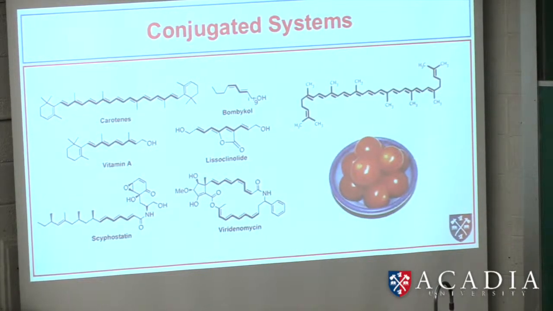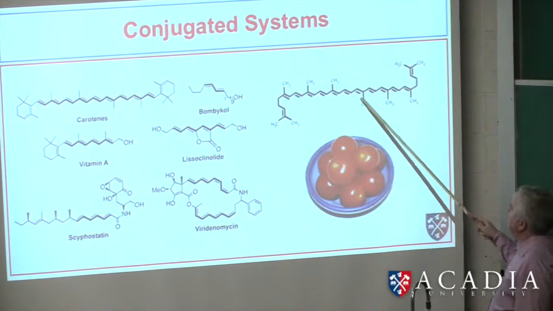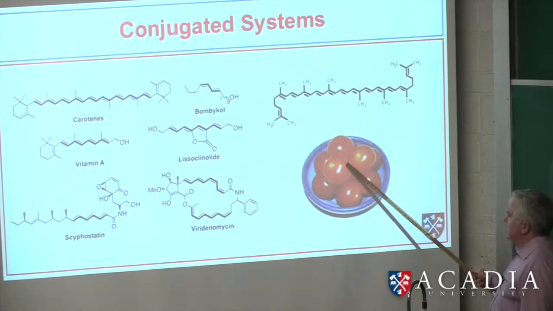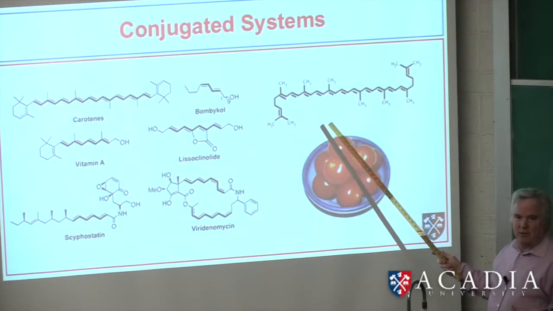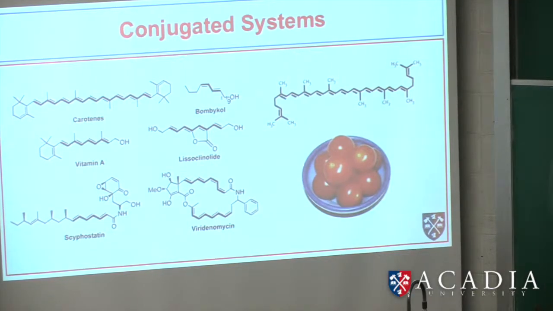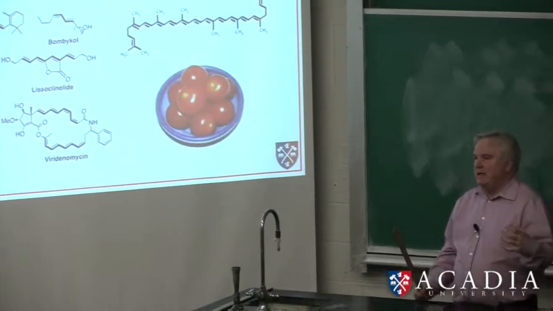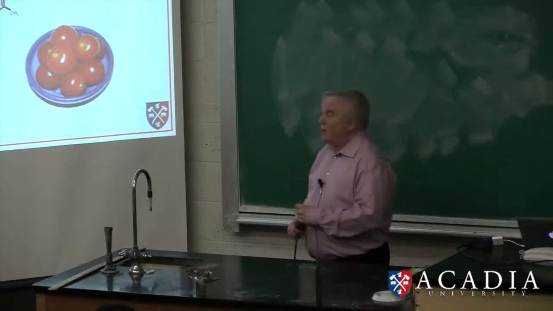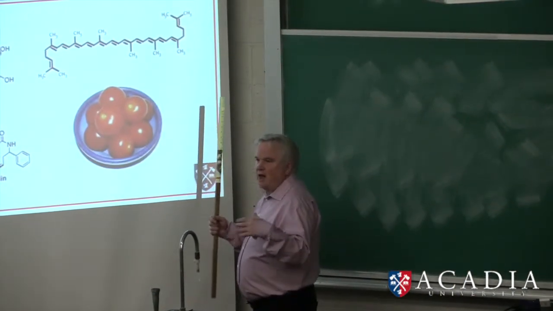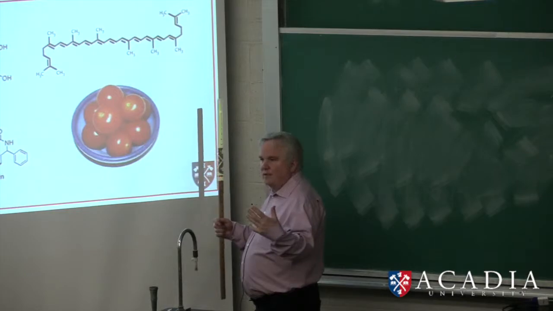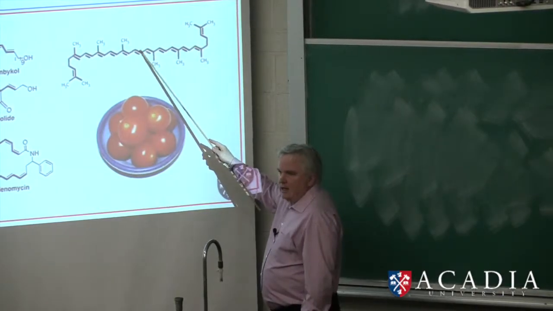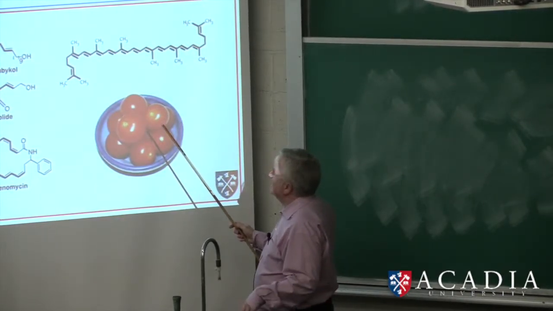Lycopene is an interesting molecule. Notice here, this particular natural product has an extended pi system, and it's what gives tomatoes that red color. Lycopene happens to be red, and we're gonna find out why these conjugated systems give us color, why we can see the electromagnetic radiation that can get absorbed by these compounds, because we change the energy between the highest occupied molecular orbital and the lowest unoccupied molecular orbital. The energy difference between those two orbitals is much smaller in conjugated pi systems, and we'll learn why that's the case.